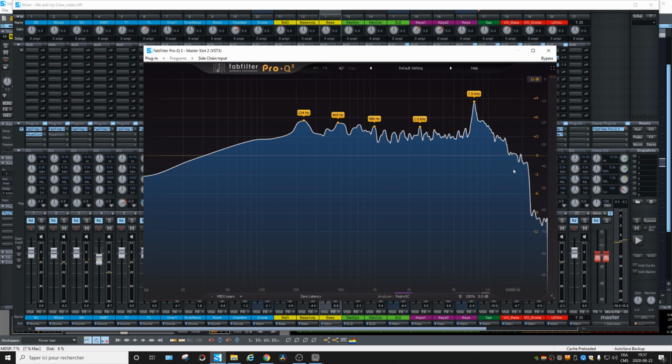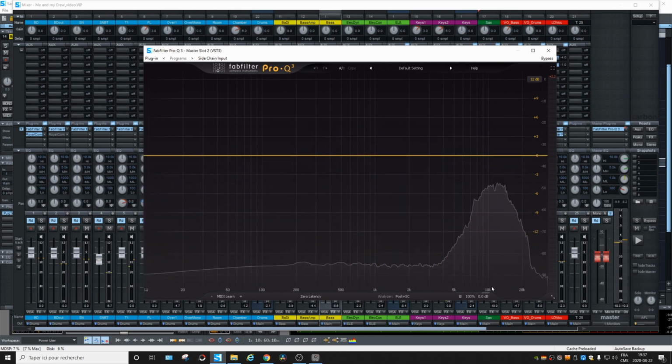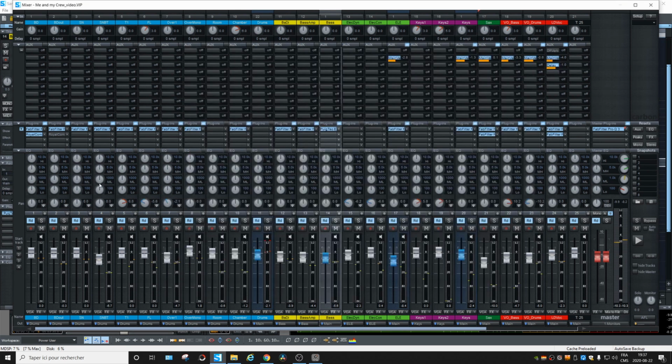And we have a drop in the high frequencies above 10K. So we could add some, or we could leave it like that, thinking that at the mastering it will be added anyway, and the balance here is okay. Because if you boost the high frequencies on one or two instruments just to have a nice frequency line, at the mastering phase, those could be too much. So if the balance is nice overall, then you can leave it like that.